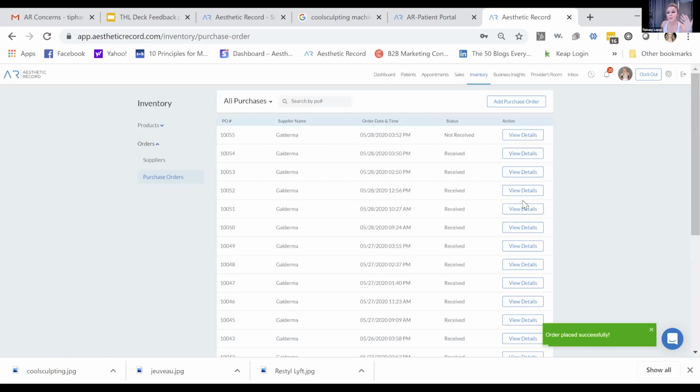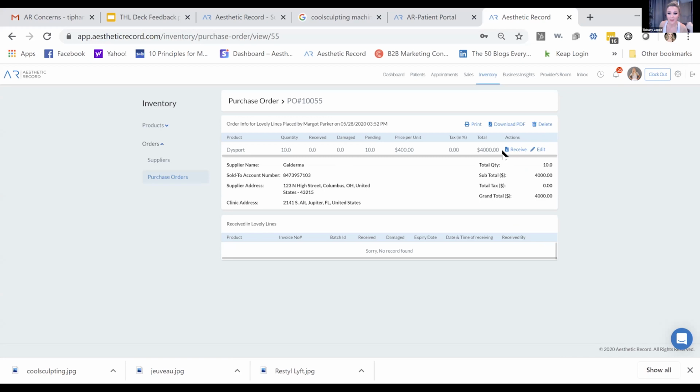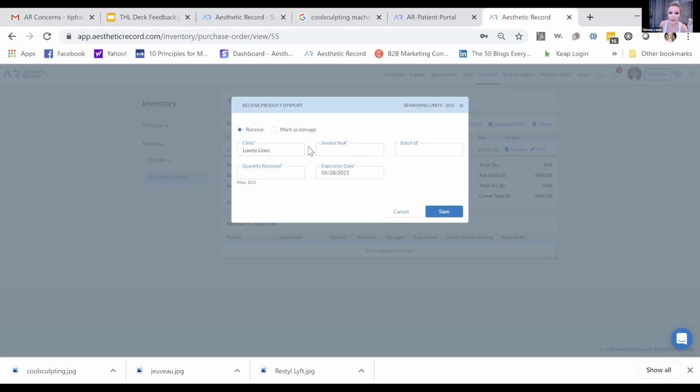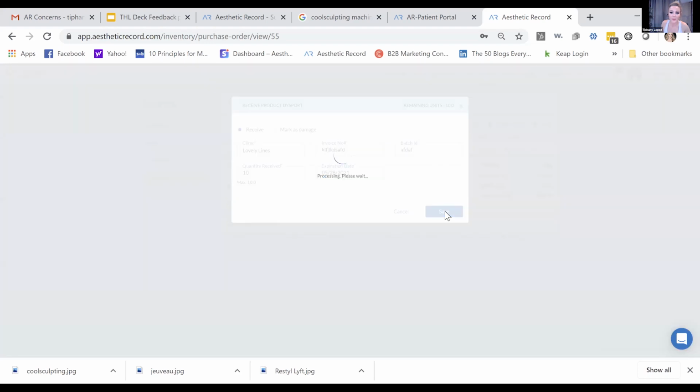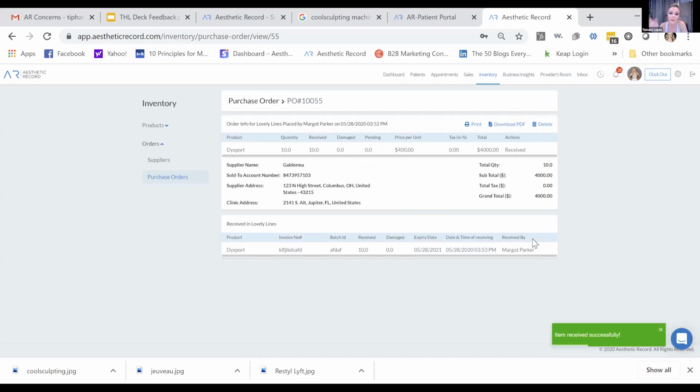And so now when I receive those units in, it's going to change the cost of company for just that amount of units. And then once I go through all those, it'll go back to the regular cost of company. So for that lot number when I receive it, if I go here and view my details, the shipment has come in. I'm receiving it now. Once I receive, it's now 4,000 versus what would be 5,000. I receive all of these. Again, some random number here and here. I receive all 10 vials. I click save. Then when those go into my inventory for those 10 vials, you're going to see a different unit price than you would for my normal pricing.